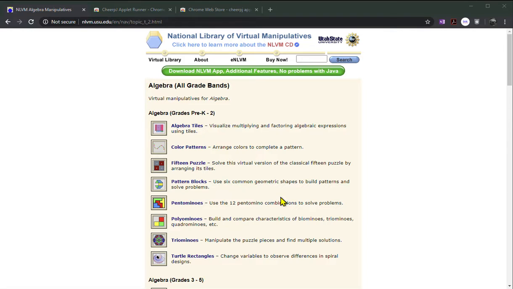I do want to make one cautionary note. This does not work on iPad. You cannot install extensions like these on iPad browsers, and so that's a limitation. It does appear to be working on Chromebooks though, and Macs and PCs that have these browsers that are built on the Chromium-based browser system.